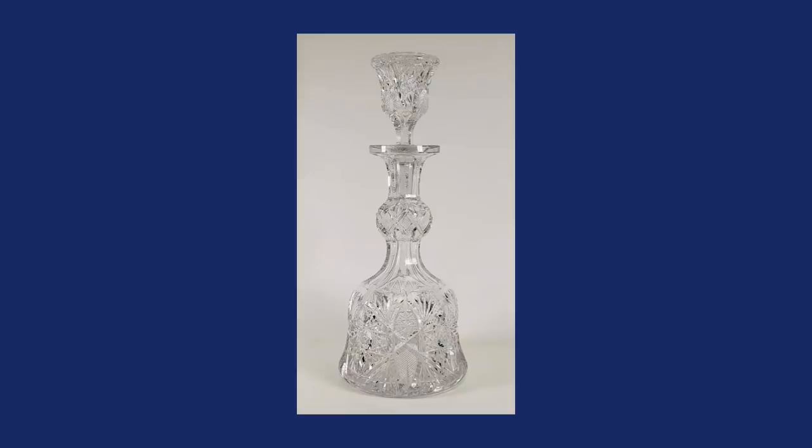I want him to be able to identify the next time he finds a decanter like that for a couple bucks that he picks it up. Because I want you to make sure that you get those real bargains, that you leave the junk wherever it is, the flea market, the yard sale, the thrift store, and you pick up the good stuff. But he said, I was flabbergasted, Dr. Lori, because that particular piece went so fast on my store and I didn't think it would sell at all. So look for those real bargains. Let's see what our next real bargain is.